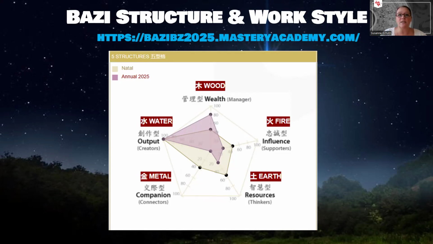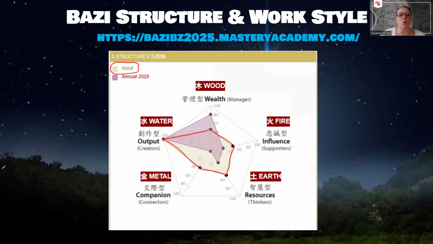And then once you've plotted this chart, this sort of diagram is right at the bottom of the chart. So you will get a 2-page chart, and this will be at the bottom left of the chart that you've plotted. It says the 5 structures. So what we are interested in here, let me just take out my color pen. So we are looking at the beige color diagram. So this one here, yeah, forget about the purple one. We're not really interested in that.